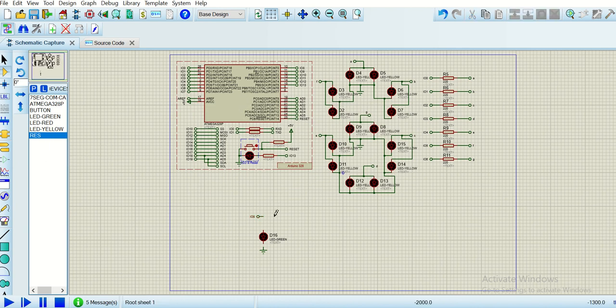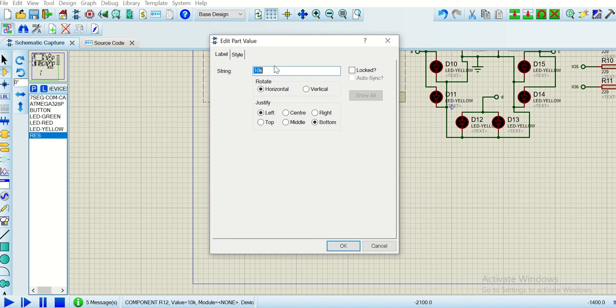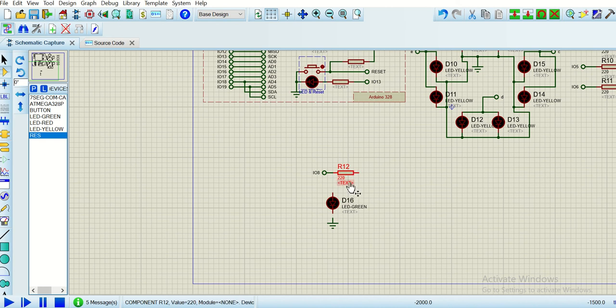But initially you might not have this resistor for your design. For those who don't have it, I have explained how you can collect it from the library or list of devices available. If you want to modify the value, it is 10k, 10 kilo ohm. But if you want to reduce the value, let's say 200 or 300 or 220, just write it here, 220, and then give OK. So now your resistor is 220 ohms.